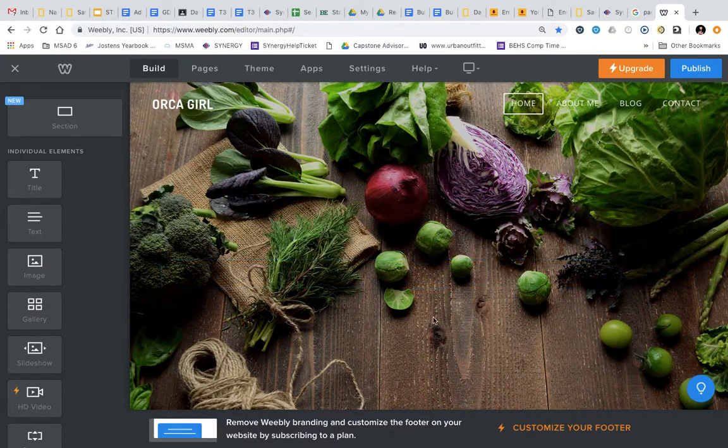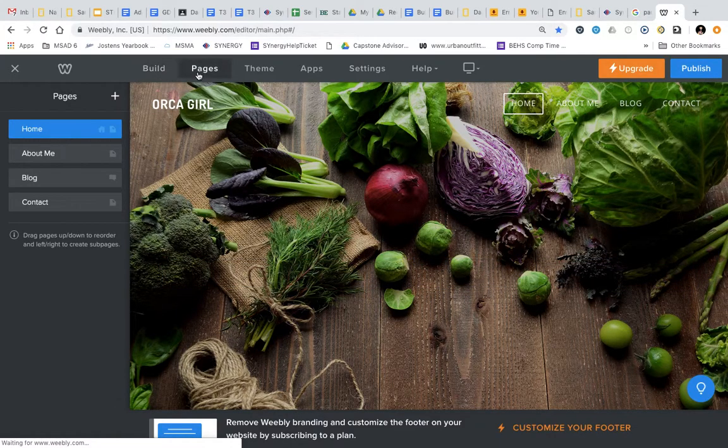So this is how you edit things. You can click and drag all this stuff. But really what you first want to do in here is go to Pages. And depending on your template, there might be a bunch of pages or not very many pages. So this has 4 different pages. All you need for this class is a blog page. So you will know it's a blog page because maybe it says blog, but a lot of the templates it doesn't actually say blog. It says something like journal or my adventures. And you'll know it's a blog page because there's this little speech bubble.